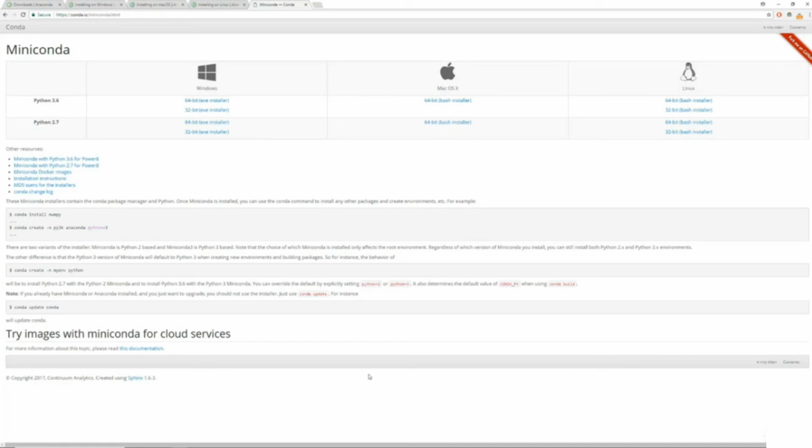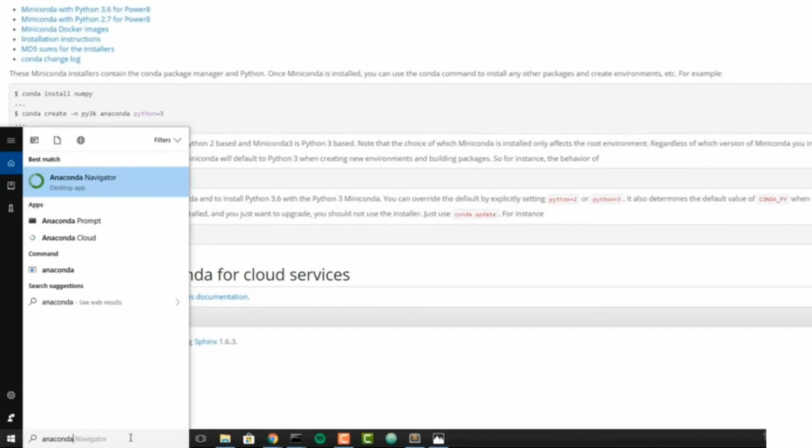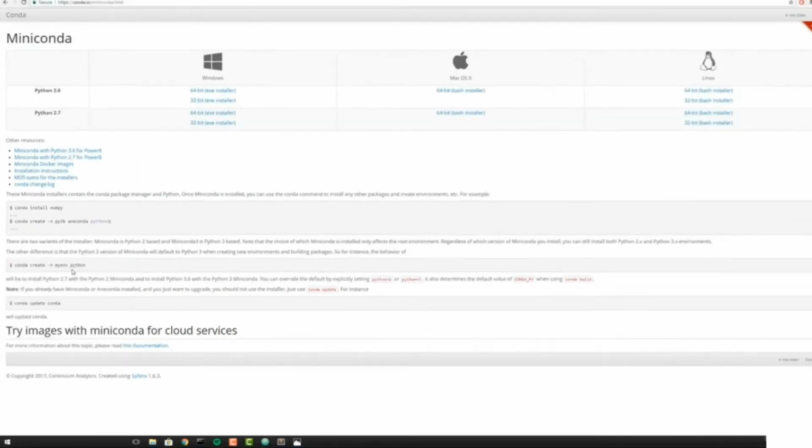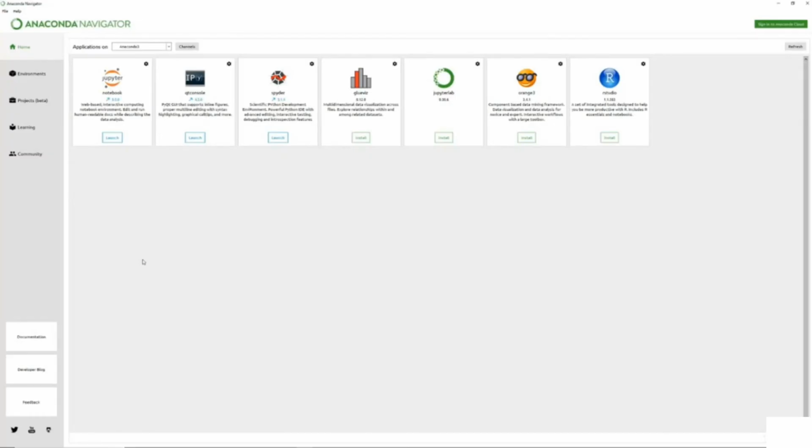It will load up and eventually you'll see something that looks like this, with little quick dashboards that allow you to launch different development environments. There's the Jupyter Notebook, our main development environment. There's the Qt console, and Spyder, another integrated development environment. There's also other things like Glue, JupyterLab, and even RStudio if you decide to learn it later on, or you can install it as well at the click of a button. So we're going to be using the Anaconda Navigator to quickly launch Jupyter Notebooks.